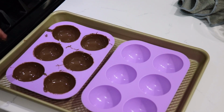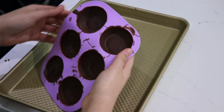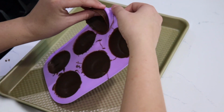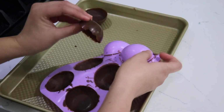I'm gonna do the same exact process. Then I'm gonna show you how to fill this in and how to close them. As you can see, mine are done, and to remove them, you just simply have to very gently take them out of the silicone mold, just like that. We're gonna do this, like I said, very gently.